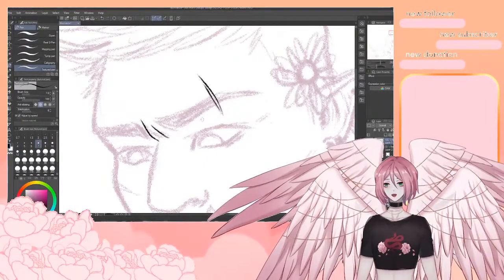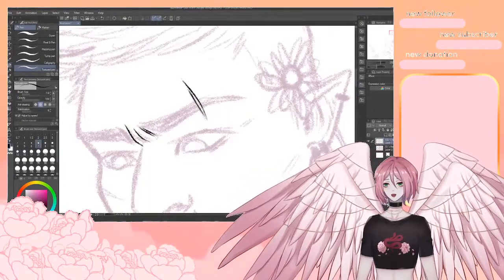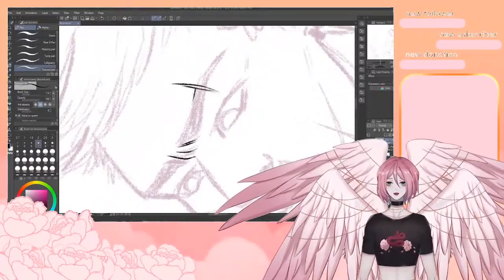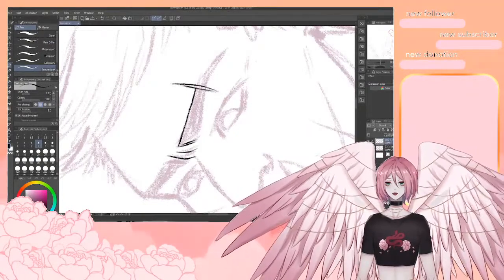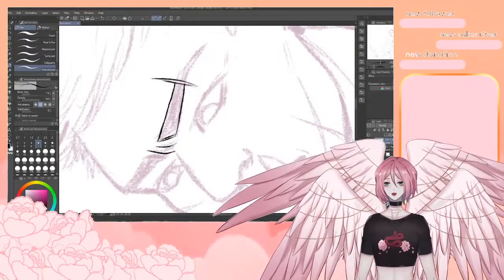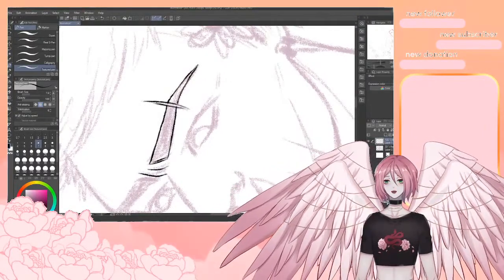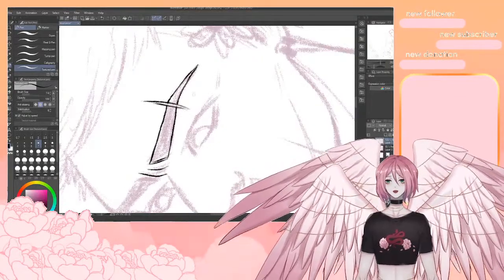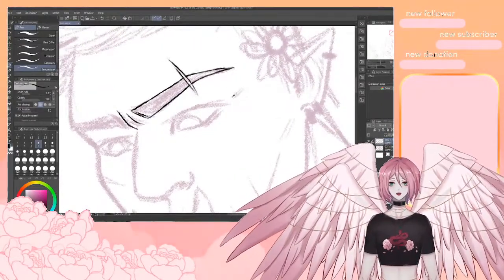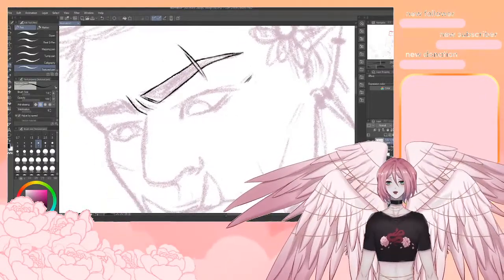I don't remember which tool I'm using now. I also rotate the canvas a lot more when I'm inking. I would apologize, but honestly, I don't feel bad about it. I don't know that I'll be able to finish this one in what's left of the stream, probably not, knowing me, because I usually take longer to color than I do to draw. At the very least, I'll make sure the finished version is posted.